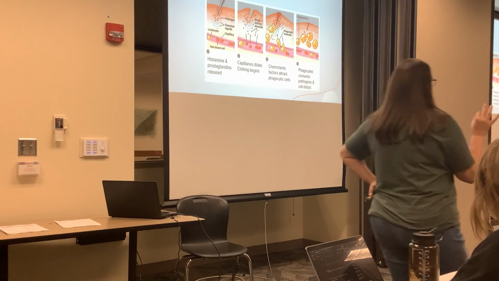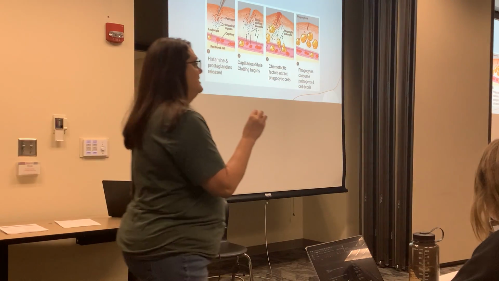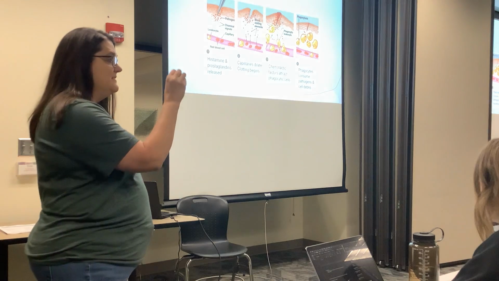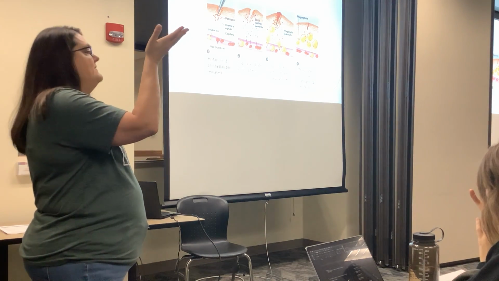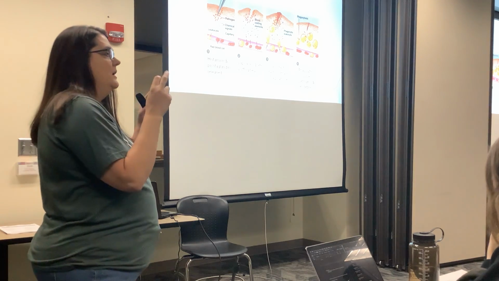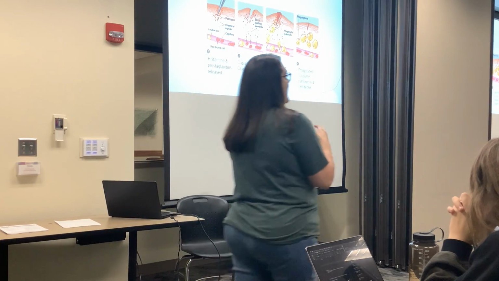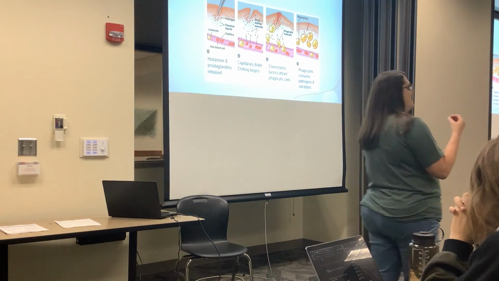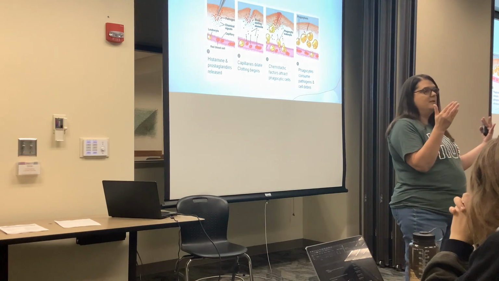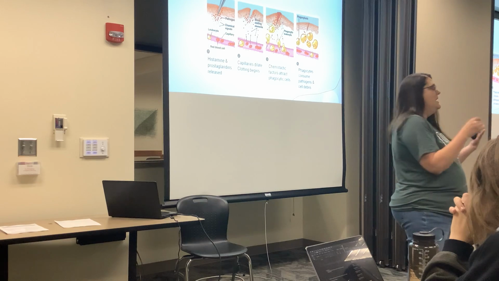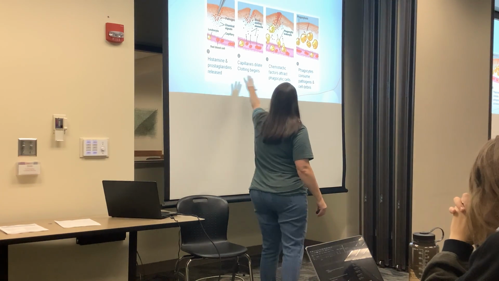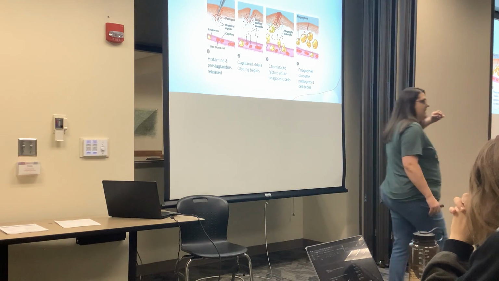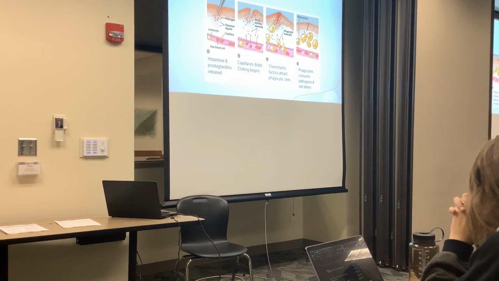Histamine and prostaglandins are released. Histamine and prostaglandins do a couple of things. They cause your capillaries in those tissues to vasodilate, so they get really big, they rise to the surface, and they get very permeable, or leaky, so that whatever we have in our bloodstream that's going to help fight that infection can be released out into those tissues. And this actually spurs the clotting cascade. It releases products that will initiate that clotting cascade too.